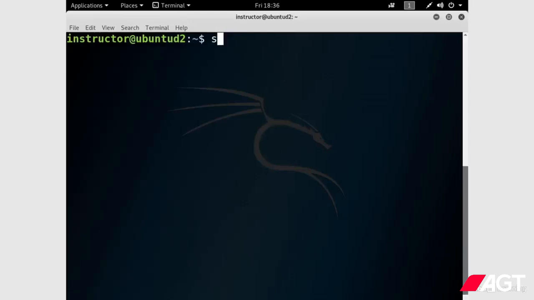To generate the packets of our interest, I can open a terminal window on another VM and sign on to the secure shell server. Type ssh instructor at the IP address of the secure shell server, which is 10.35.4.150, and press enter.